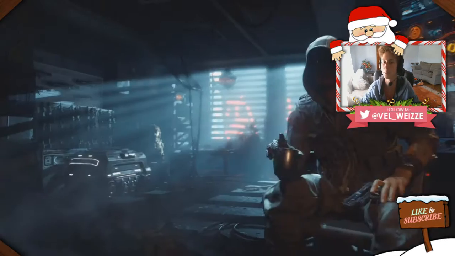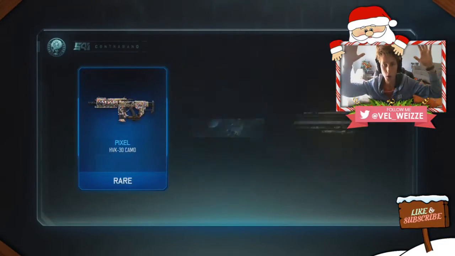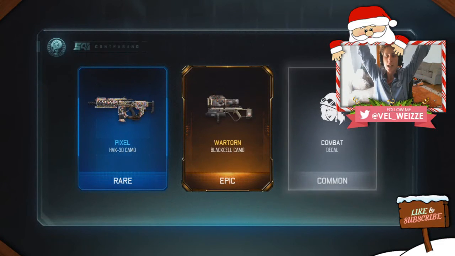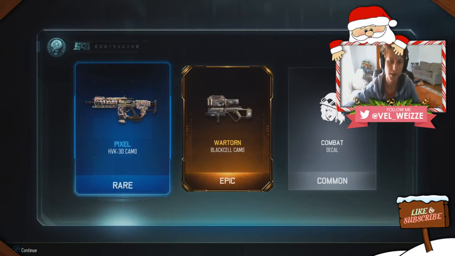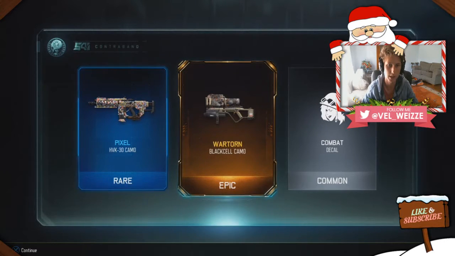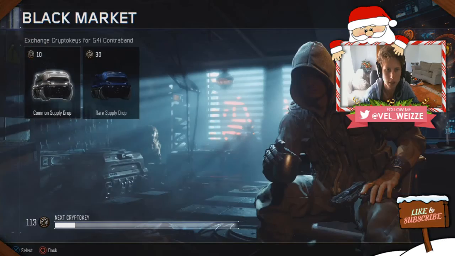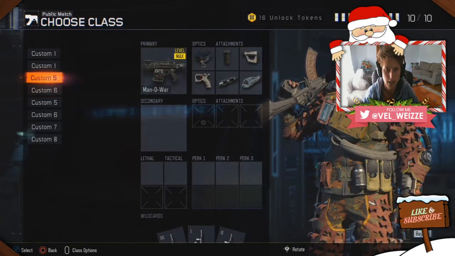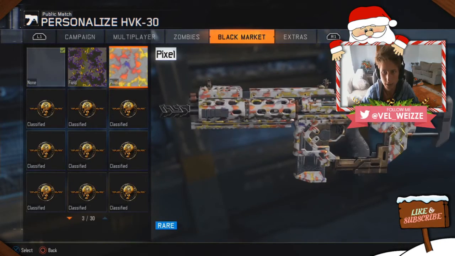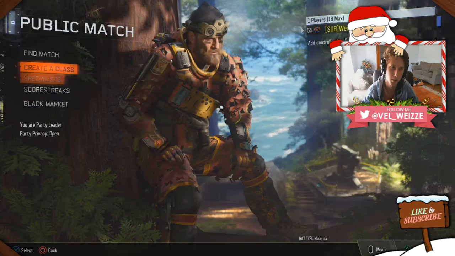Come on, I remember last supply drop, like, we got heaps of stuff. We got absolutely everything. Oh! Yes! Even though it's a war-torn black cell camo, I don't care. We got an epic, boys. We got Pixel on the HBK 30. You guys have already seen what Pixel looks like, but I'm going to show you guys anyway. This is what Pixel looks like. It's an alright camo. I don't mind it, but it's not the best camo in the world.